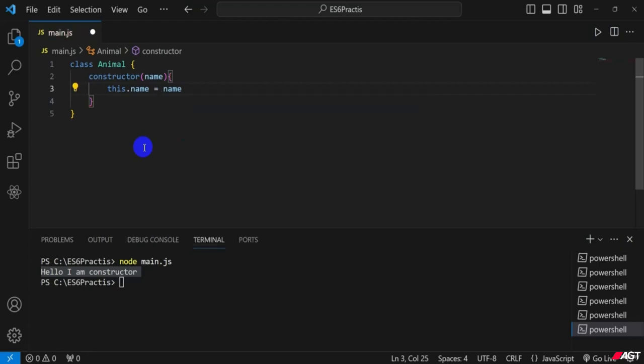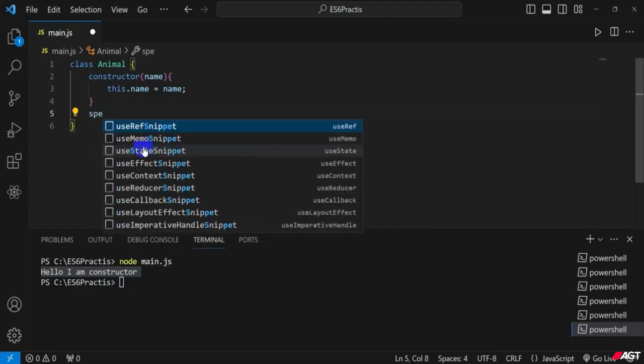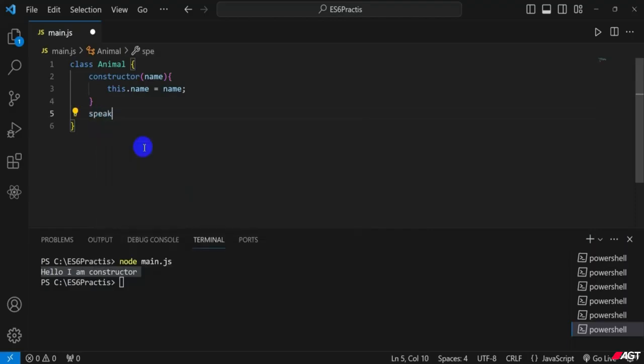Next I create the speak function, the speak method, and then the curly braces.